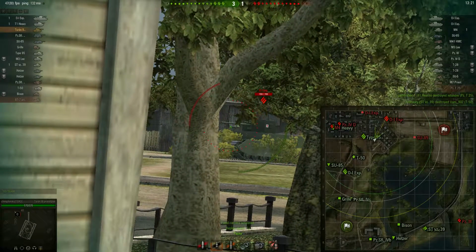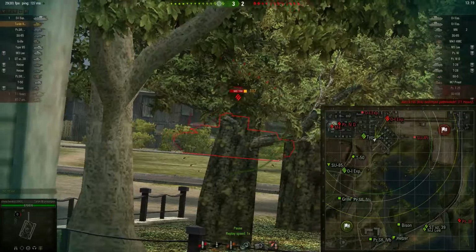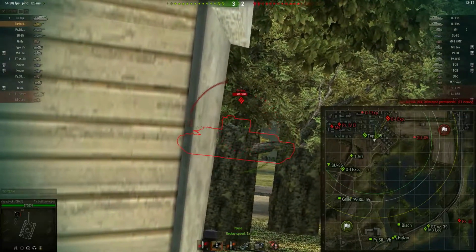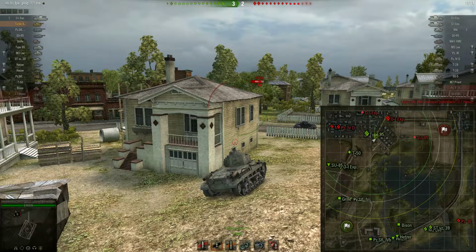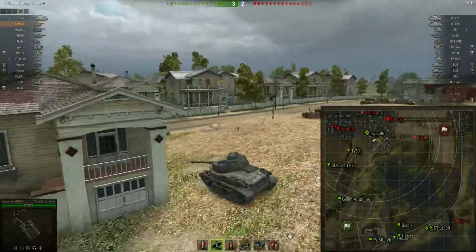You'll also notice that even though the first one was an AP round, I did switch to the APCR. Penetration. Enemy armor is damaged. Now he is a Tier 5 OI experimental. The Tier 5 OI experimental is very easy to penetrate in the turret. I should have no problems with him.